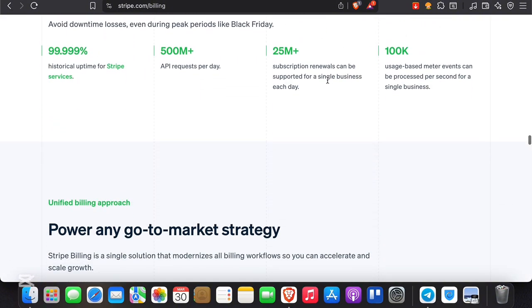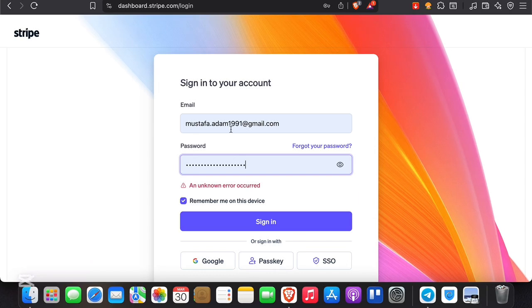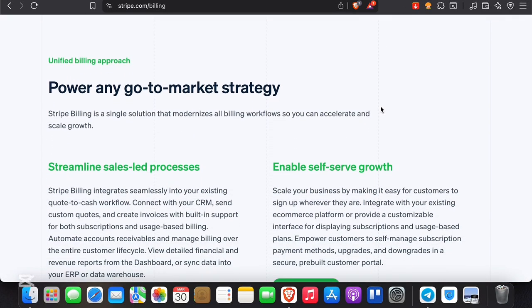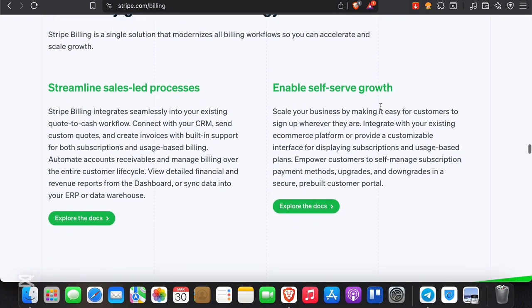So one last time to rewind: create an account on Stripe, create a product, add a recurring price, generate payment links, share with customers, and you're golden. Setting up recurring payments with Stripe in 2026 is one of the best ways to build predictable monthly income. Once your system is live, it runs automatically, charging customers and managing subscriptions for you. Focus on clear pricing, smooth checkout, and strong value. That's how you build a scalable subscription business.